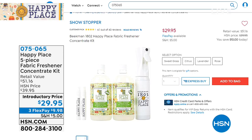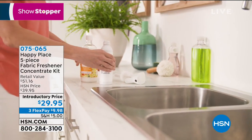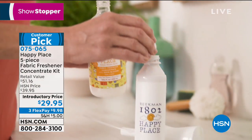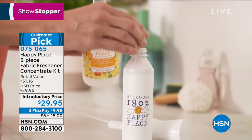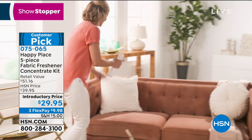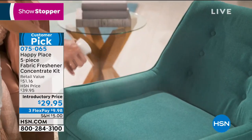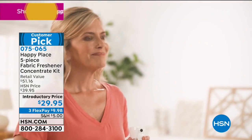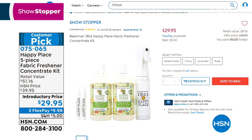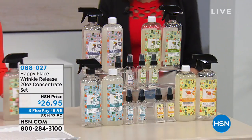And we have to remind you once again of that fabulous freshener. Seriously, first of all, the value alone, because you're getting two gigantic bottles that will make 22 bottles of spray. It's called a fabric refresher, but let me tell you, you can use it on everything, whether it is the pillows, the sofa, the bedding, all of your pets, the pet toys, the pet bed, the kids' toys, everything. And the great thing about it, it's made with sea salt and plant-derived ingredients. So zero chemicals whatsoever. And you just pick lavender, citrus, rose, or sweet grass.